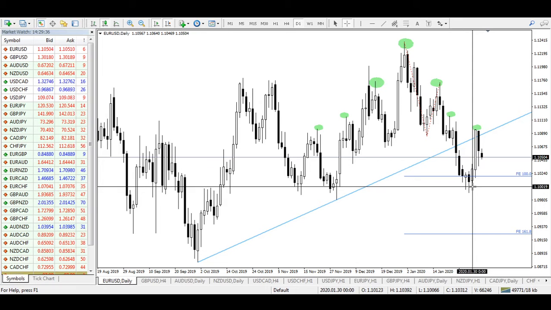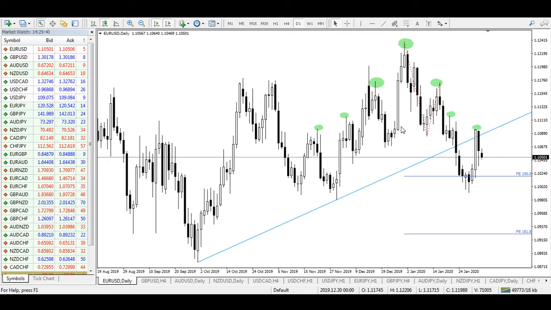1.10. The reason behind targeting this area is the recent harmony that we see in Euro USD. If we look at the previous setup, this was a left shoulder, right shoulder, and head. And the target of the head and shoulder has still not been completed, which will be very near to this 161.8% extension of this ABCD. A, B, C, D. Not exactly at this 161.8% extension. It will be slightly above this.